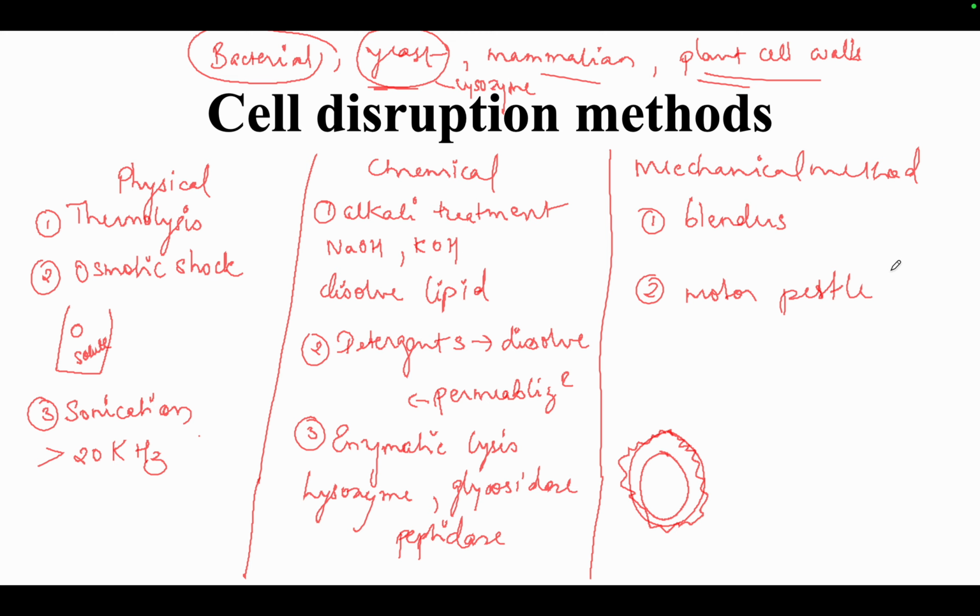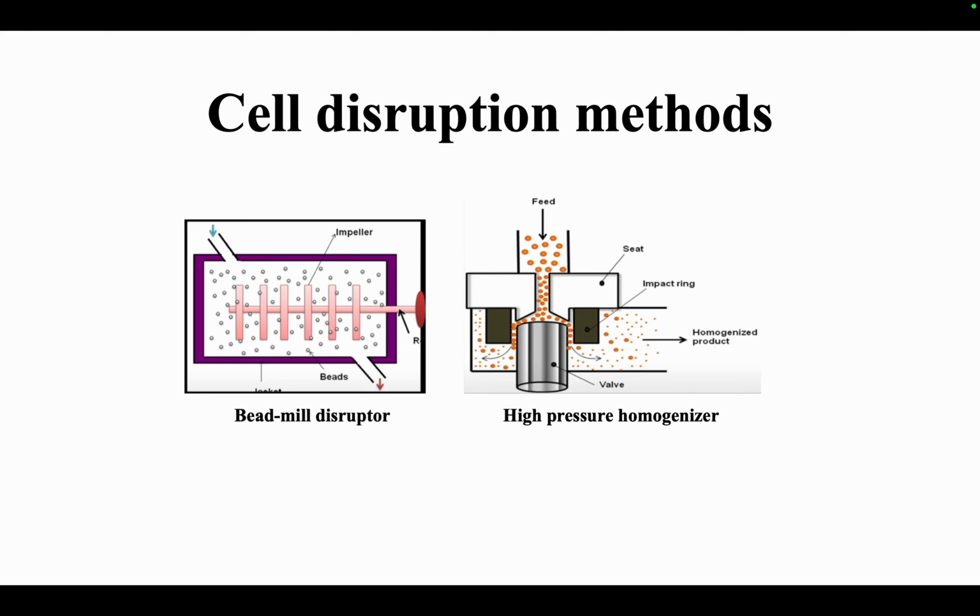So these are the different cell disruption methods which are used at the industrial level. At industrial level, they use either a bead mill disruptor. In this bead mill disruptor, as you can see, we have different impellers, and we put in the beads. These beads will create a friction along with the cell. We add our cell fraction from here, and it will lyse open the cell, and we can collect our fraction or the cellular homogenate from here.